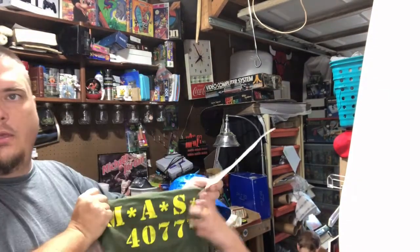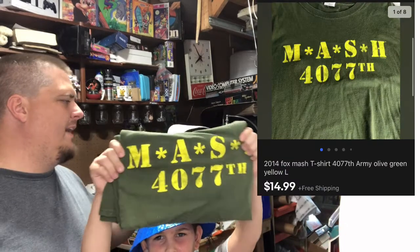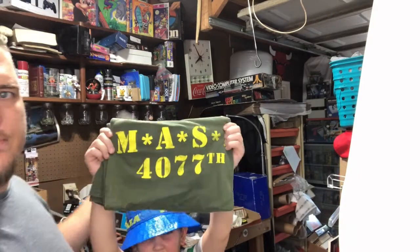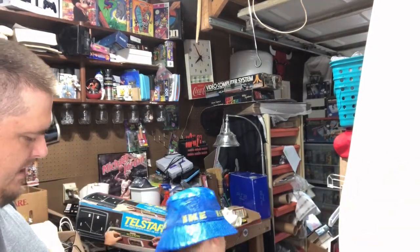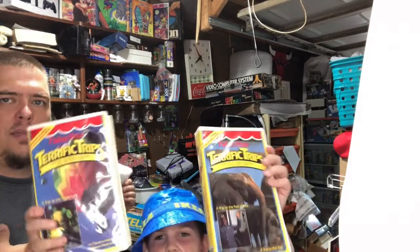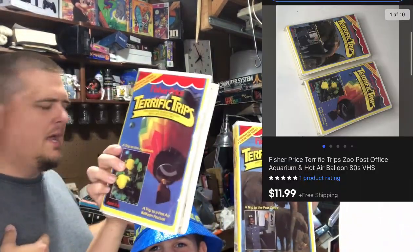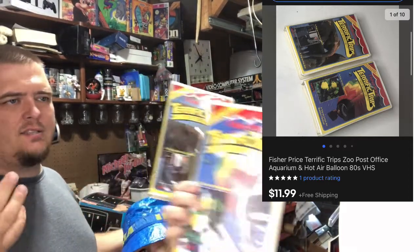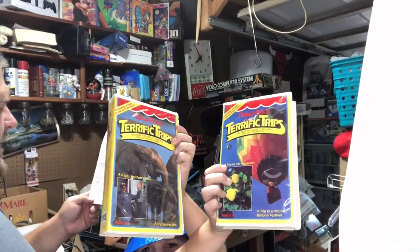Evelyn found a bouncy-ball MASH t-shirt. I think I paid a dollar for it. I've had a couple of these MASH t-shirts — they sell eventually and not for much money, so I'm not sure I'm picking up MASH t-shirts anymore. $15 free shipping. These two VHS tapes I picked up for a quarter a piece and they sold for $12. I've had them for a while, so I wouldn't pick these up again, but they did sell.